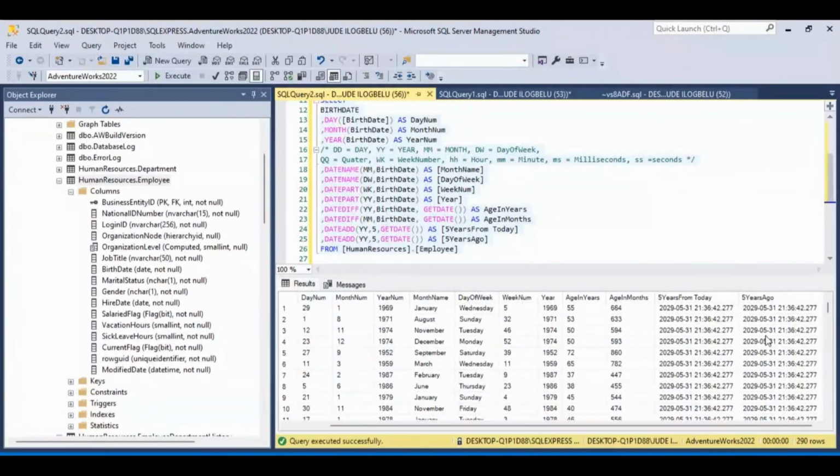We are going to look at this. I think the 5 years from today and the 5 years ago. So I'm going to look at this function again and make the correction in the next class, because I'm seeing that the answers are the same for the two. I know the problem will be from the date function that was used, but it's not an issue, it can be corrected. But just know the step of how we're able to do that.